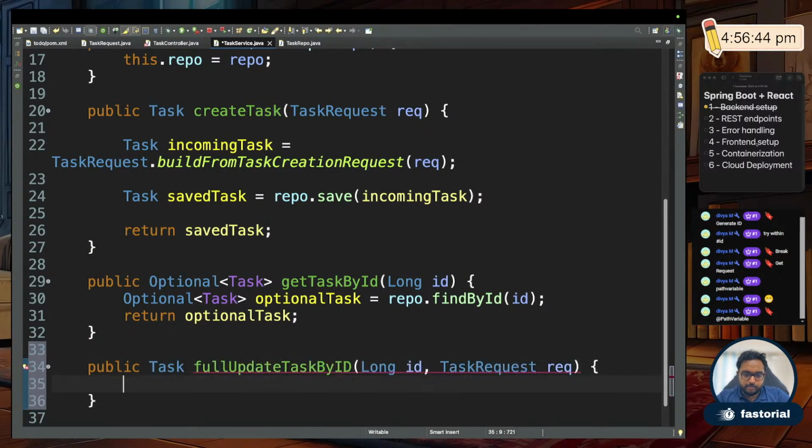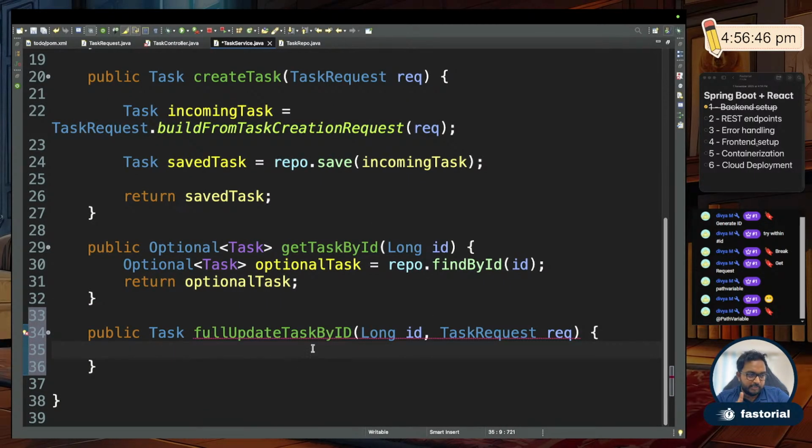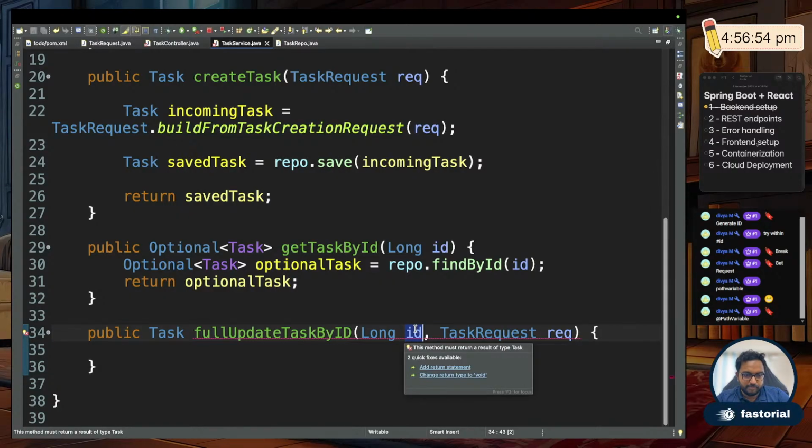And in here, first thing you have to do is get the existing item, right? First you have to check if there is even an item with this given ID. What if someone gives a random ID and asks it to update? There might not be that ID, right? So there is no point trying to update something that doesn't even exist. So first thing we'll do is check if that exists.